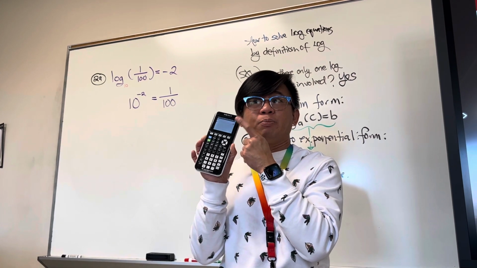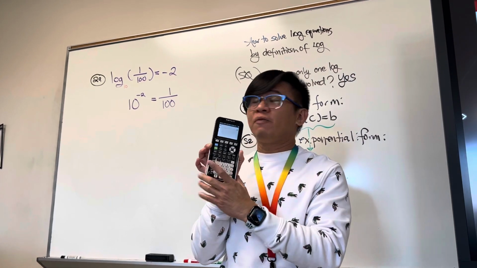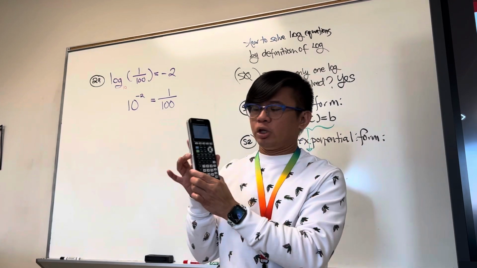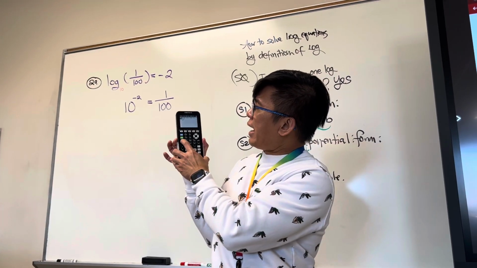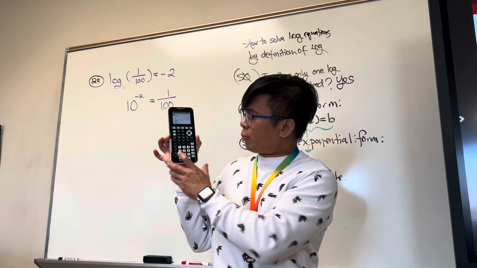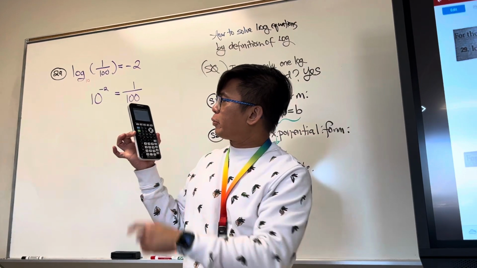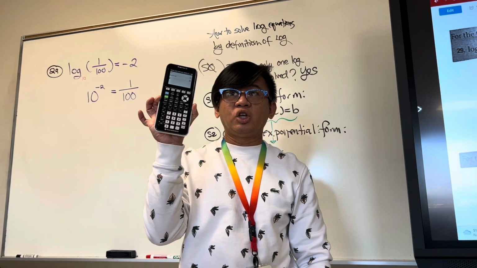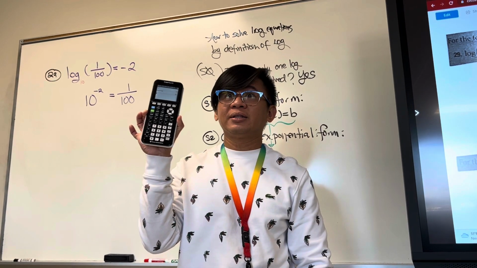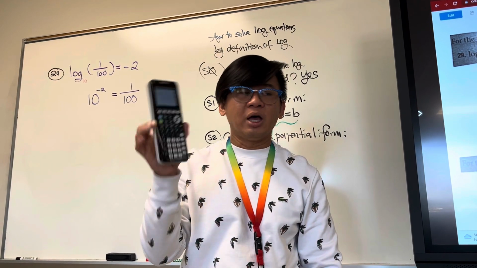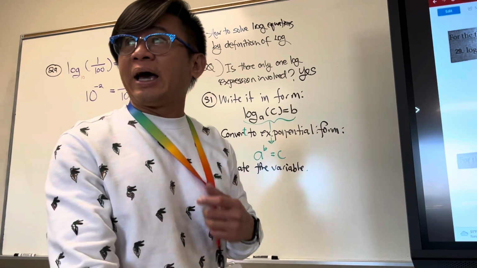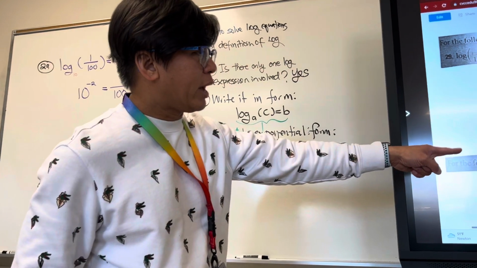In this case, it says 0.01, right? But if you want to write into fraction, what do? Press what? Math, right? Press 1, right? To convert into fraction, and press enter, okay? You get a 1 over 100 as well. Get it? Okay. Now, let us now apply that knowledge in trying to answer.